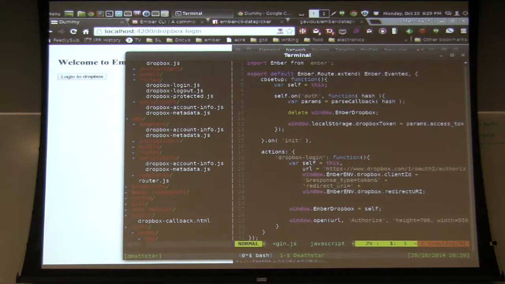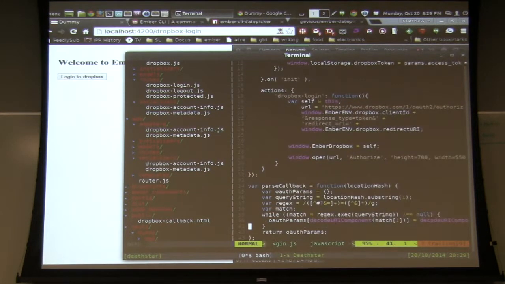This hash that you're parsing, is that the hash in the URL that you were showing me earlier that finds the routes? No, this is part of the OAuth 2 implicit grant flow. After the user authorizes your app, Dropbox will redirect them back to your site.